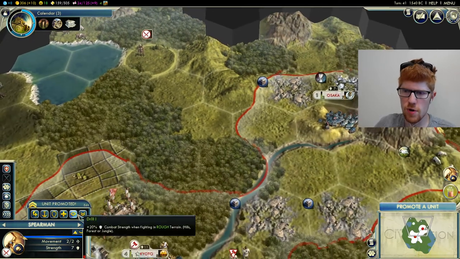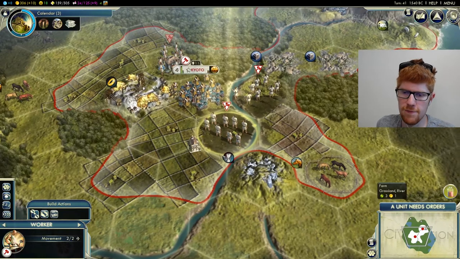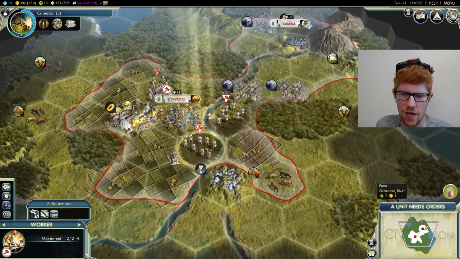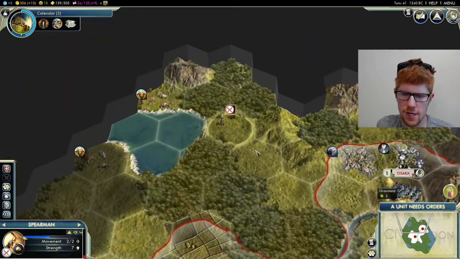Let's do this. Let's do rough now, because I always try to keep it balanced. Okay, we built a farm, I guess. You couldn't really tell, but that's a thing. Where else can we build a farm? Let's build quarries and farms and whatnot.